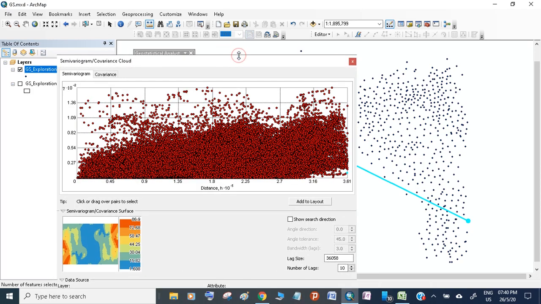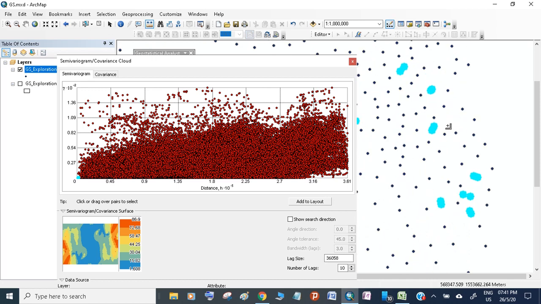One thing I am interested to know is which are the areas at close distance where the semi-variogram value is also less. So all these are the points where the difference in the values is very less.